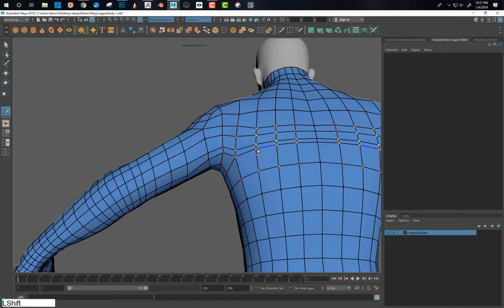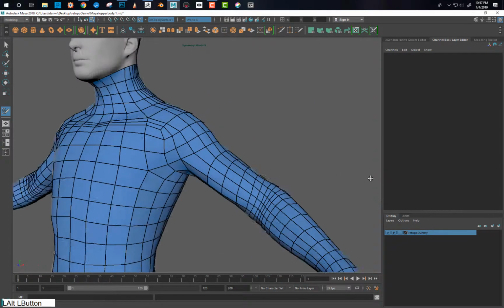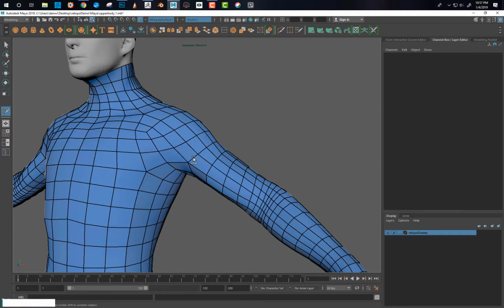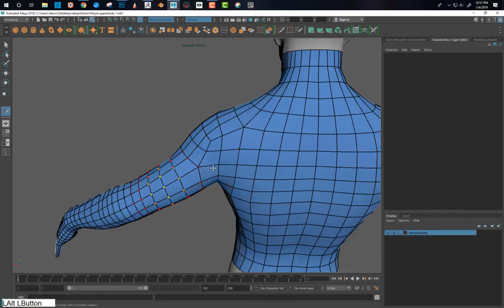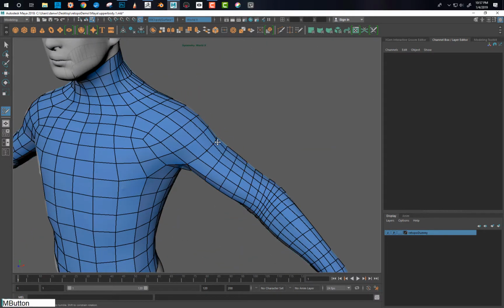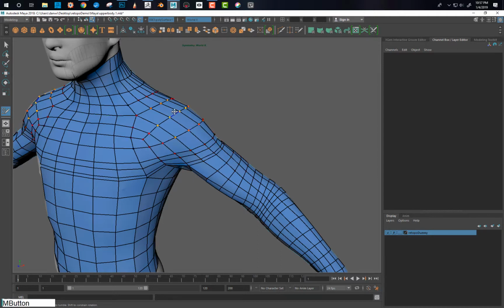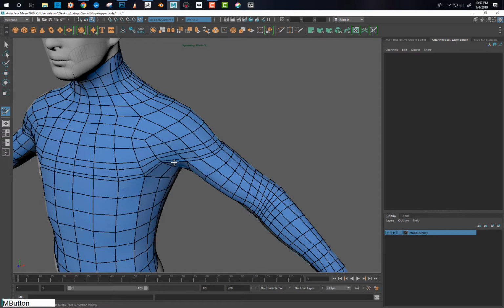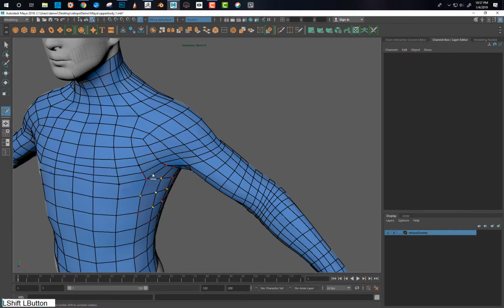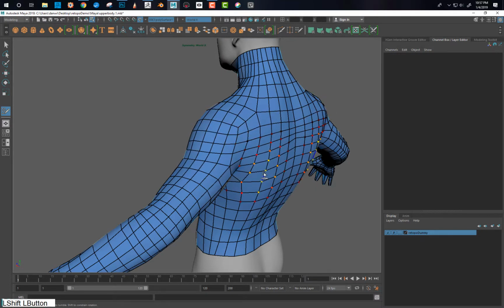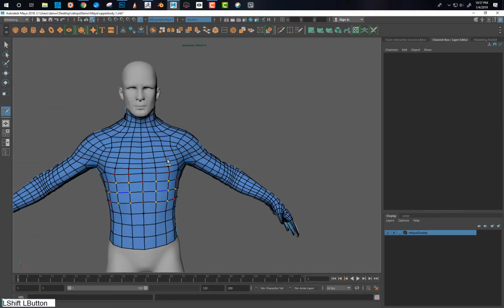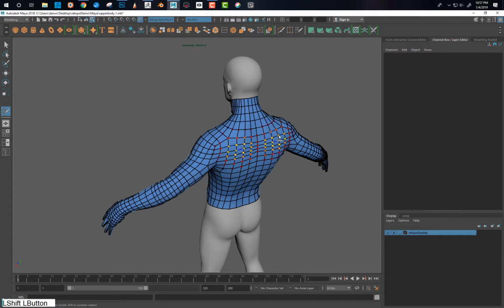And now here's a totally different, still valid solution for the topology in the shoulder and the chest that may or may not work depending on the deformation requirements for the project that I'm working on, better or worse, right? In here, one of the things that I can do is add a couple of edges here, and now I can sort of stack those edges to make the edge of the deltoid, right? The end of the shoulder muscle here. And then shift just to smooth everything out again to try and make the deformation a little bit smoother when it goes to get rigged. So lots of ways to think about how to approach this stuff, right?